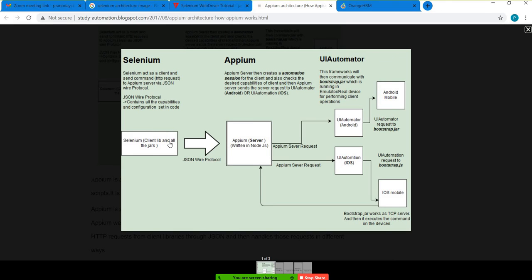Here, the translation is taken care of by the respective platform drivers, like the Android driver, iOS driver, and Windows driver. Instead of making people use the platform-specific automation tools like UI Automator for Android and the XCUITest framework or iOS UI automation tool for iOS, they created the drivers.